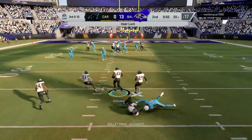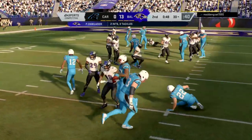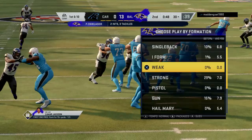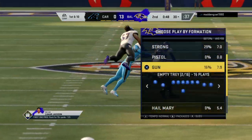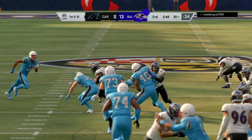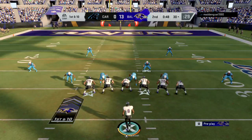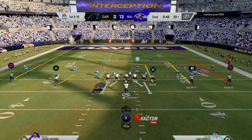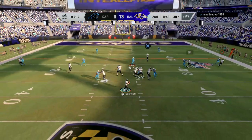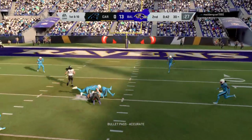And his pass is intercepted for the 4th time today. Picked off by Patrick on Rossor. And he will return this one to the 30-yard line. You're trailing, you're trying to get points late in the half. I absolutely understand that. But remember, it's all about the ball. And without the ball, you can't get those points. They just turned it over. Now you got to be careful because that deficit can get a little bigger on the other side with that good field position they just took over with.